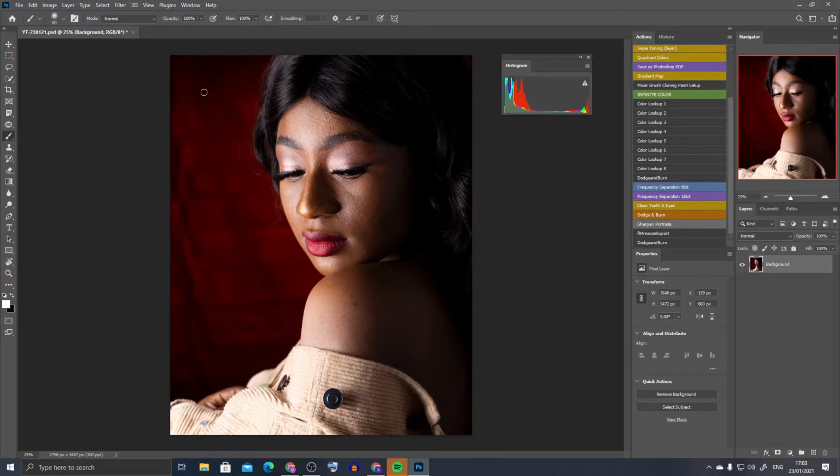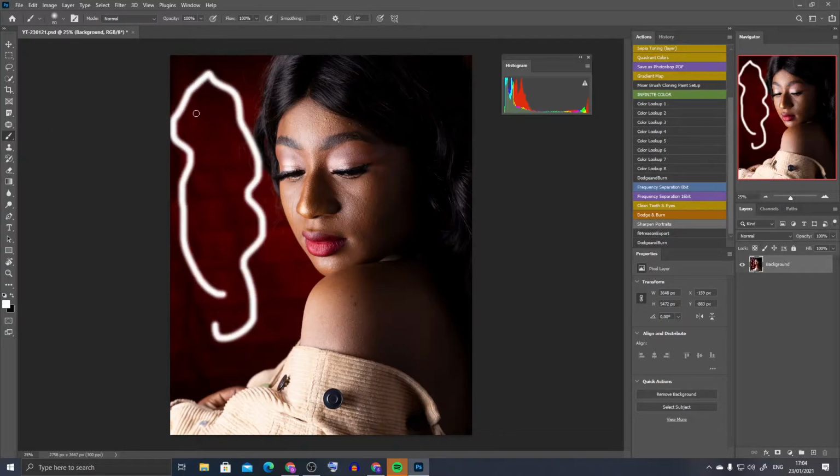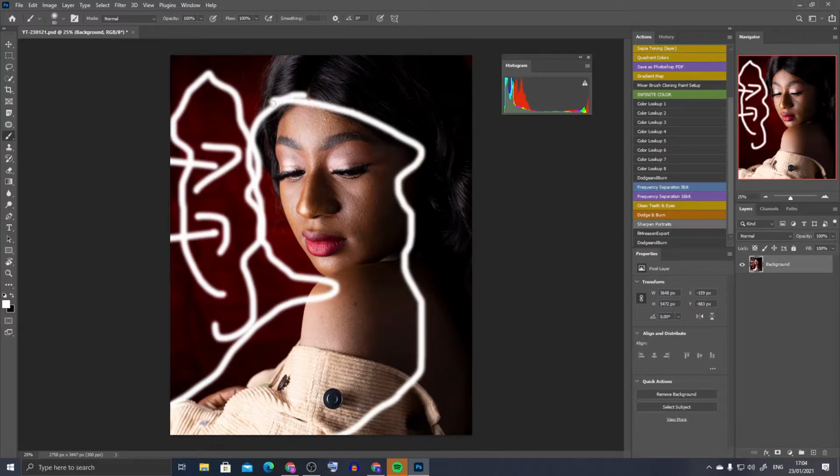So I had one speed light gelled red right behind the model. I just had a black background, then put a red gel on the speed light, and put this behind the model to create this red effect that I have here. And the second light was also a speed light, which was the main light, which I mounted into a 32-inch softbox, coming from the left side of the model. So this is what is creating this main lighting that you are seeing here.